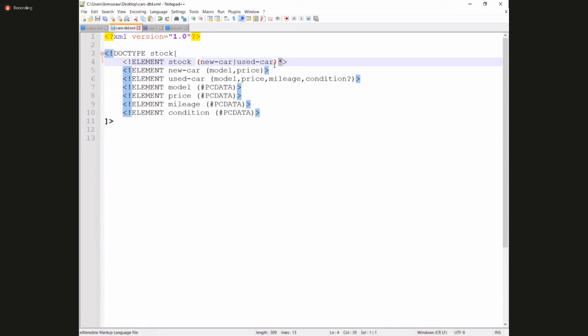Star says multiple. So it can either be a new car sub-element or used car sub-element. If it is new car, you have only model and price sub-elements. If it is used car, you have model, price, mileage, and condition sub-elements. And the condition is optional here.